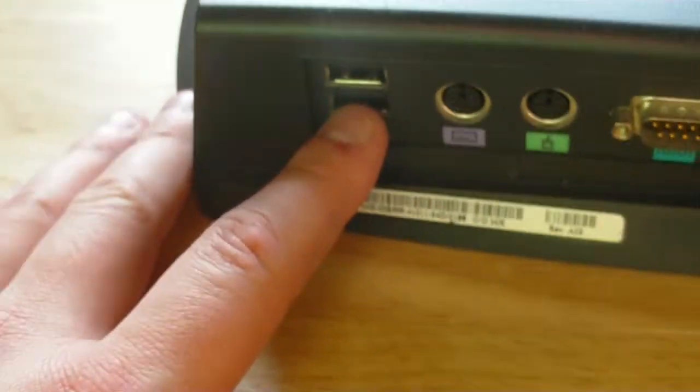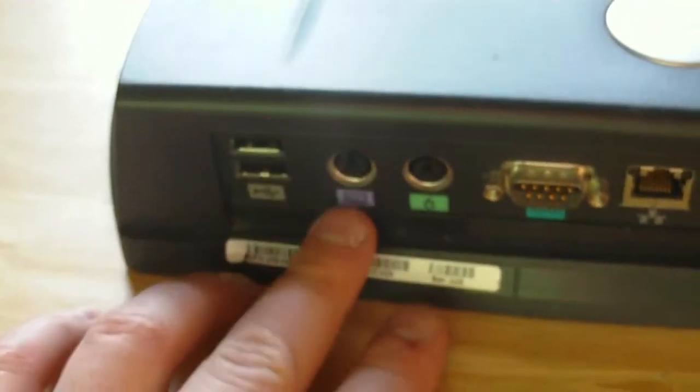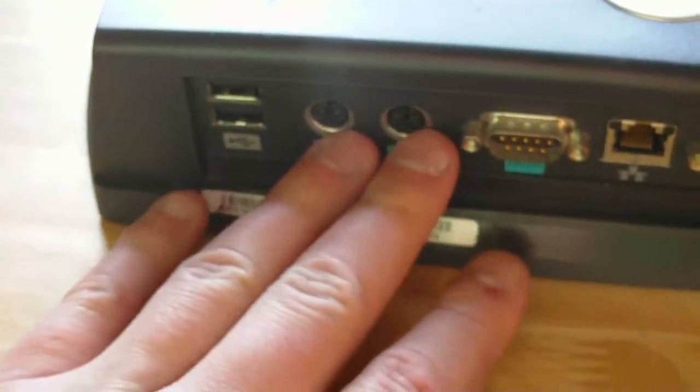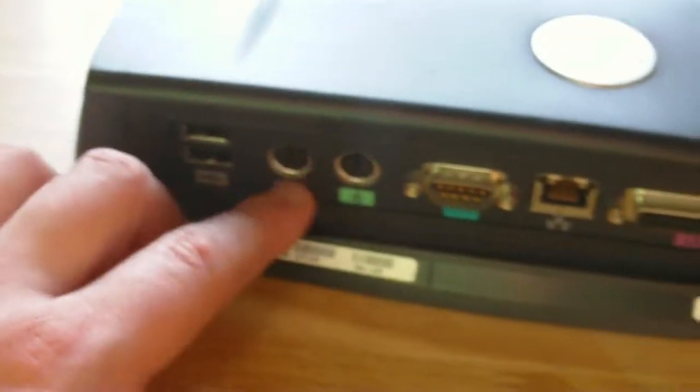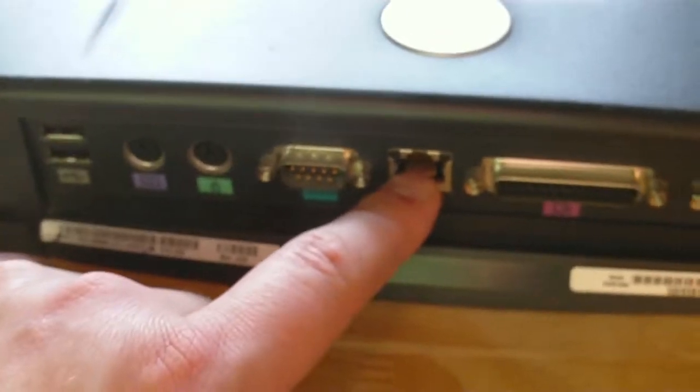So you now have two USB 1.1. You get a keyboard and mouse PS2 port, whereas you only have the one multi-port on the laptop. You get the serial port again, 10 to 100 Ethernet, parallel port, VGA out, and another power jack. So the only true addition that you really get is one extra USB port and one extra PS2 port and the Ethernet. However, that is extremely handy, and that's why I bought it at the time, because I used to use a USB adapter in it. And the USB adapter's alright, I've still got it, but you know, it doesn't beat having its own dedicated port.